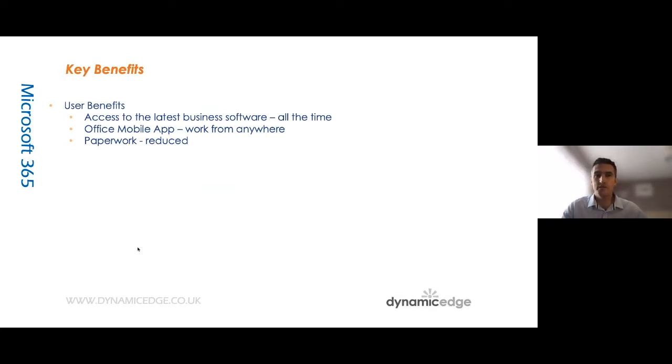Office mobile app, so work from anywhere. I touched on it in my previous slide there. So we need to be able to be mobile. We need to be able to access this data and do this work from wherever we are. Should that be at home, in an office, or the road warrior, someone who's on the road constantly, they need to be able to, it might be through a mobile device. It could just be the mobile phone. You're going into a quick meeting. You need to be able to access the data and the information that you require for that meeting. So that mobility is a huge benefit for people using Microsoft 365.